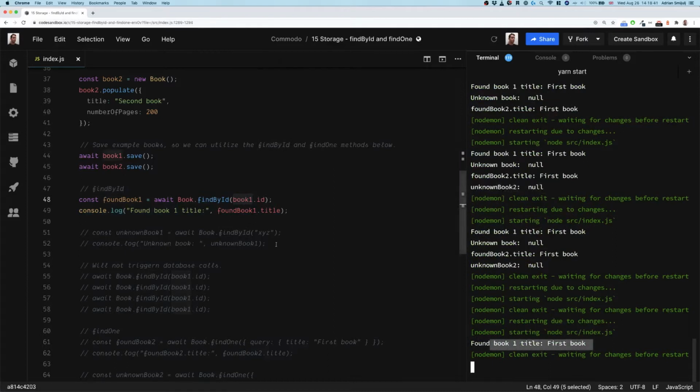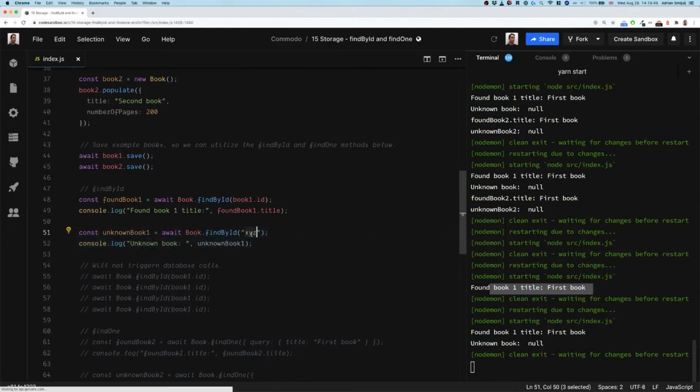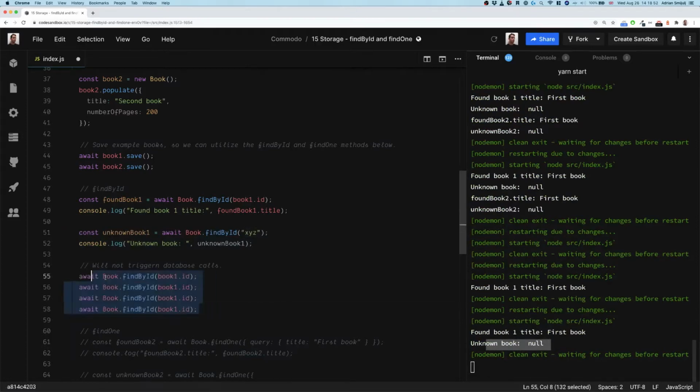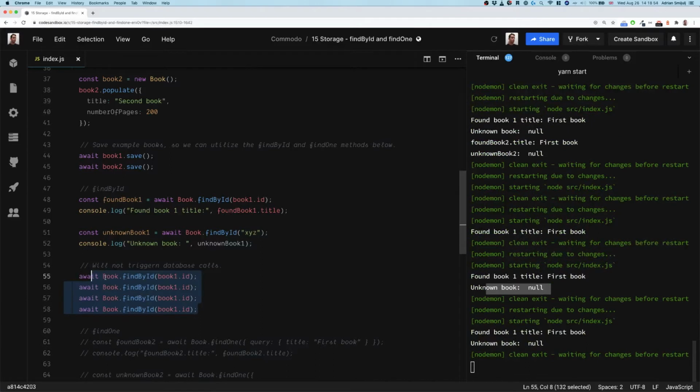And on the other hand, if the record wasn't found or the provided ID is invalid, the method will return null. The cool thing about it is that calling it multiple times with the same ID will not make multiple database calls, as the model instances are also stored in an internal cache before they are returned. This essentially protects us from making redundant database calls.